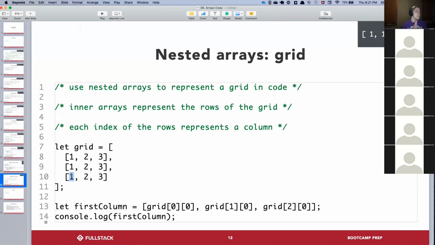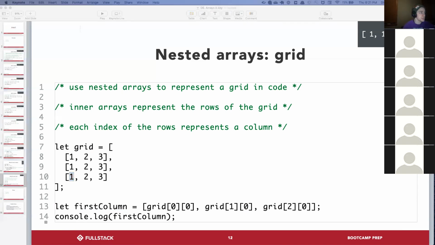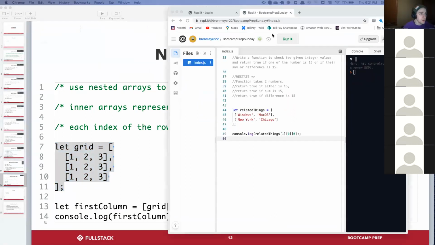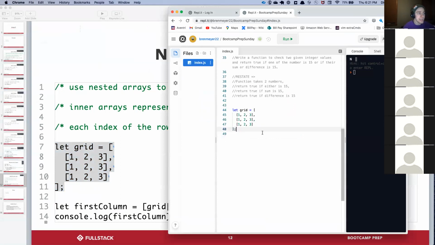Awesome. This is a kind of tricky one because you'll get questions sometimes that are like, take a nested array and 1 by 1 print this out diagonally. Do like 1, 2, and 3. And what you'll have to do is a for loop.